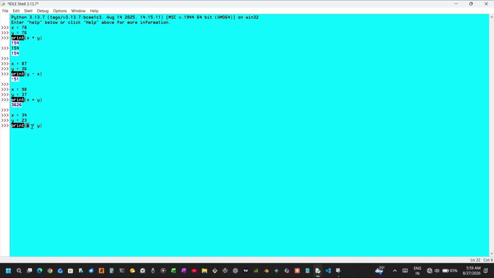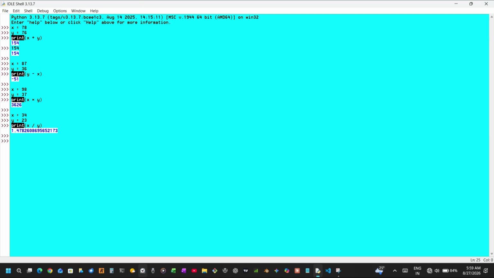This is the first value, this is the second value, so X is first, second is Y, and this is the line that divides the two values. This is perfect logic. So the answer is 1.47, pretty right answer. And you have to use this slash sign instead of a real division sign, because this is the rule in Python, and the creator of Python made this rule, so it is necessary to type it like that.